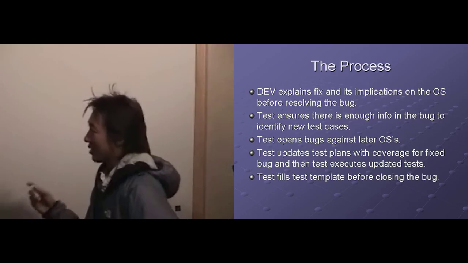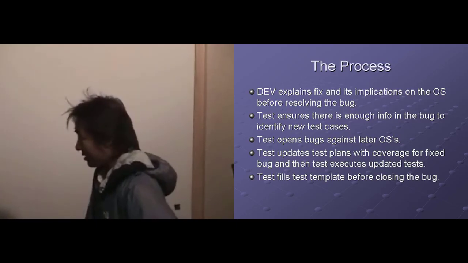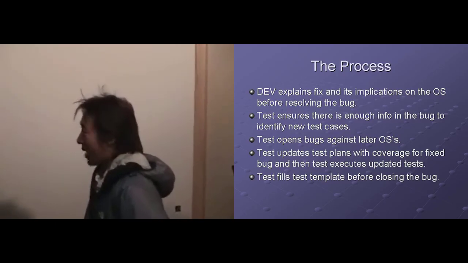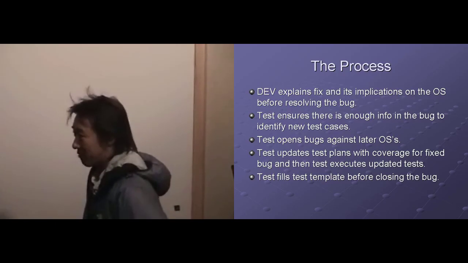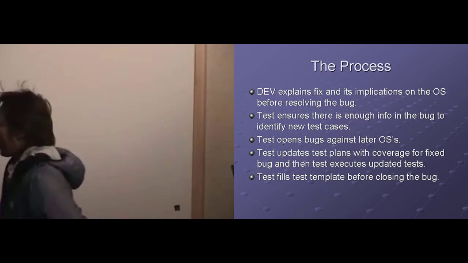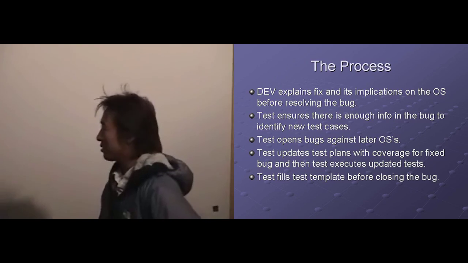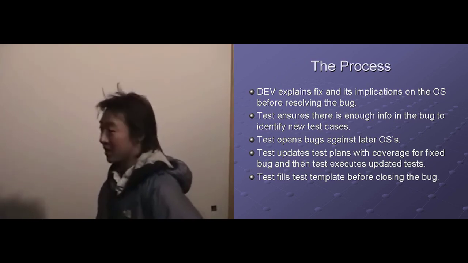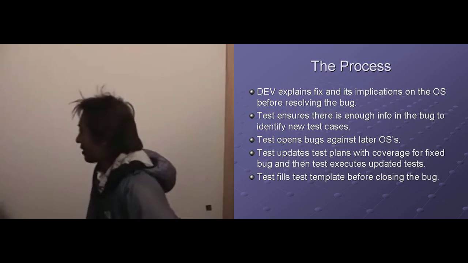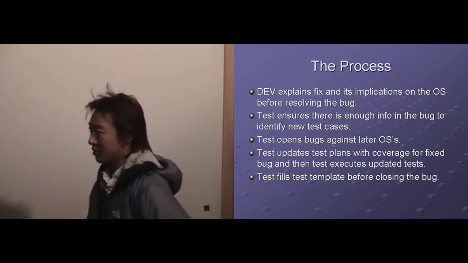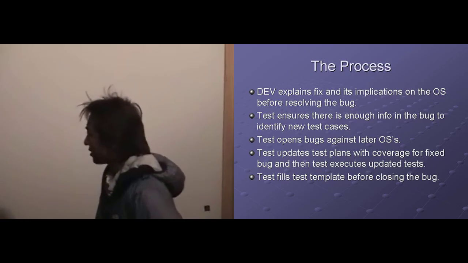So making sure the current OS bug fixes get fixed in the future OS. We do not currently focus on back porting unless it's a very critical fix. Okay. And another goal we're trying to achieve here is to make sure that we have test coverage for bugs that we found and fixed. And also to make sure that the core team knows about the new test cases we have added and make sure they have the same coverage in the Server 2003 and Longhorn OS test pass.